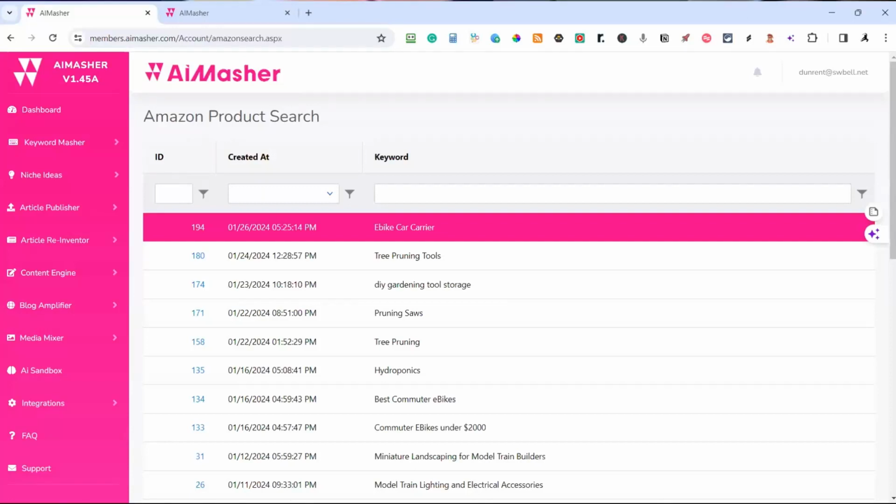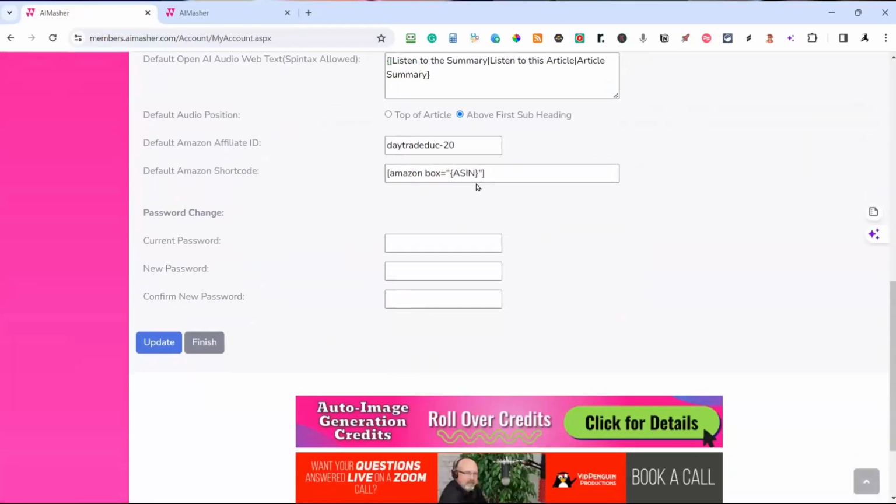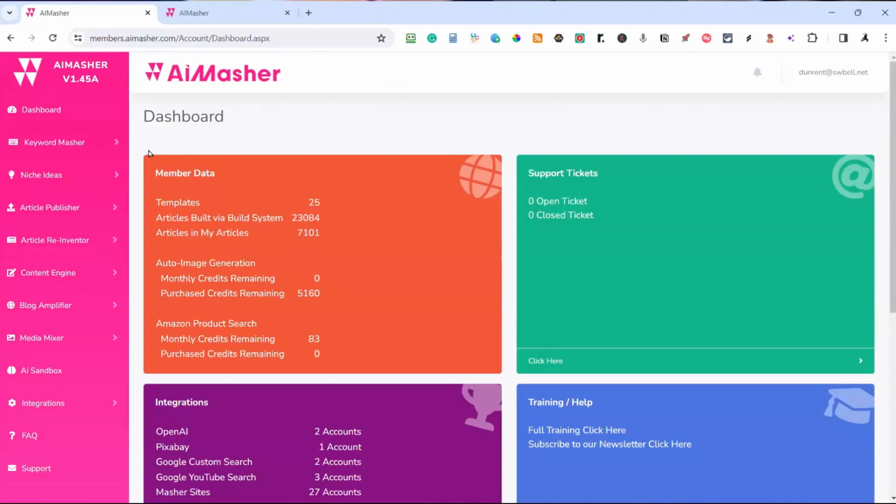And I showed you how to get your shortcodes. Your shortcodes are going to go up here in your settings. And this is the style shortcode. You'll put it right in here. And you can use that shortcode on the listicle, like I showed you on the model. Instead of Amazon listicle, you're going to do Amazon AAWP or whatever shortcode you have. Okay. So let's go into the big stuff.